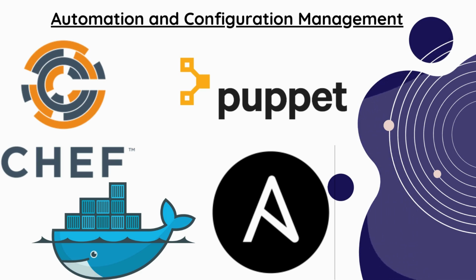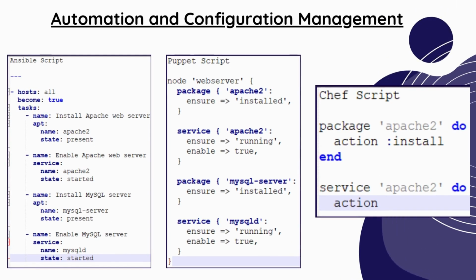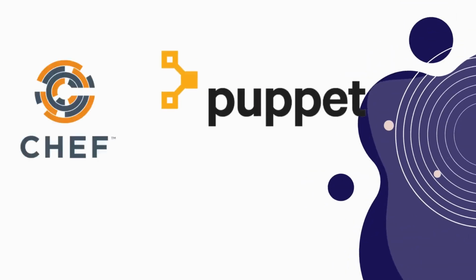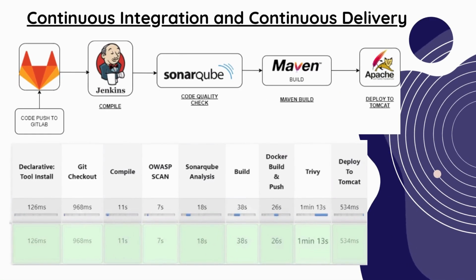For example, if you are having Jenkins, then you should be able to make the job in such a way that it is automatically triggered whenever there is a commit or push in your repository. Then you could use tools like ArgoCD, which directly takes source code from GitHub and directly deploys also. So you need to be able to automate all these sorts of tasks, okay. And different examples of these tools are Ansible, Chef, Puppet, Docker, and even Jenkins, ArgoCD, and different tools, okay.